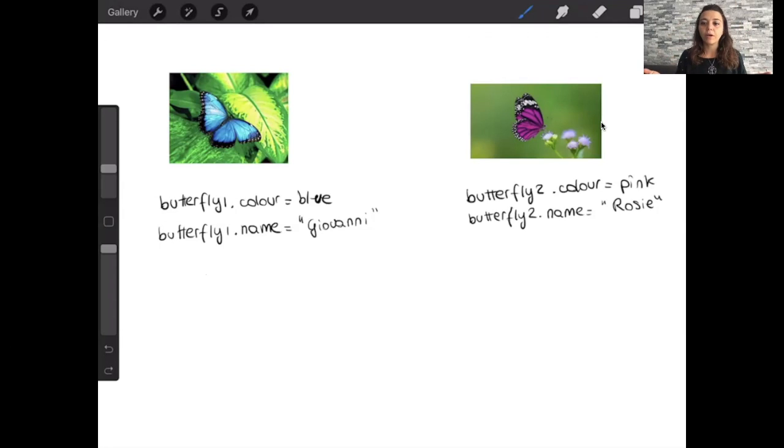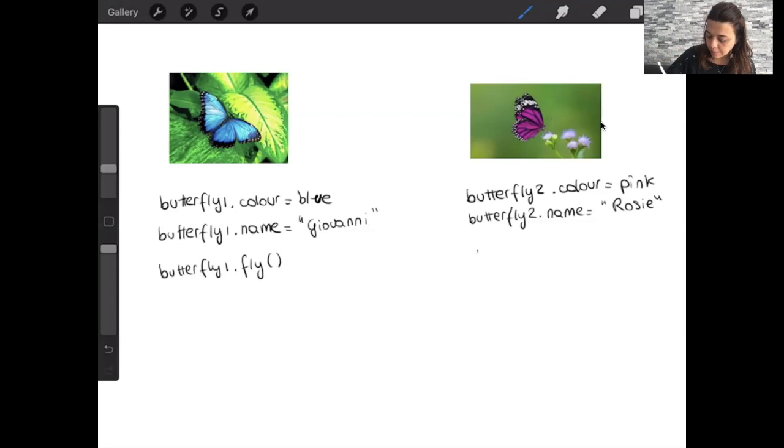So far we talk about properties, features of an object. In this particular case, the butterfly. But I can also specify action, behavior. In this particular case, we talk about methods. For example, I can tell butterfly1.fly. And I differentiate the fact that this is a method and not a property because I have the parentheses open and close. So it's an action.